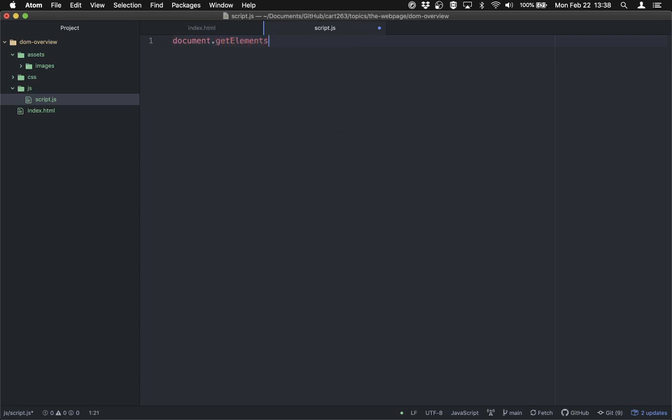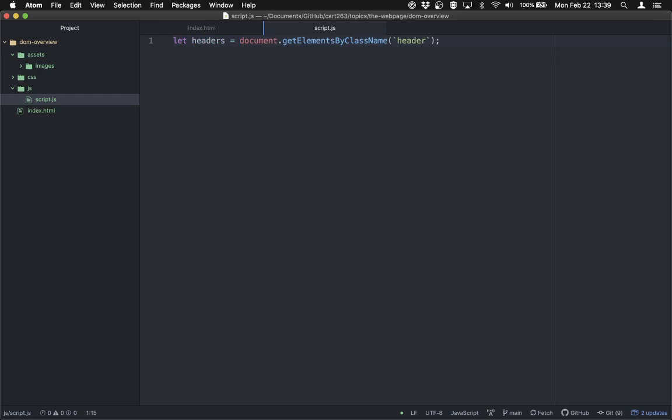So document.getElementsByClassName. Now it's plural, right? Because once you start talking about a class, you might have more than one. And it works in the same way. We have to specify what the class name is, which was header in this instance. Now, the important thing about this, and it's evident because we write the word elements with an S, is that it could return more than one thing. We don't know that there's only one. There might be more than one. There might be none. And so what this returns is basically an array. So let's call this headers. We're going to put it into a variable called headers. Now what's going to go into headers is something like an array.